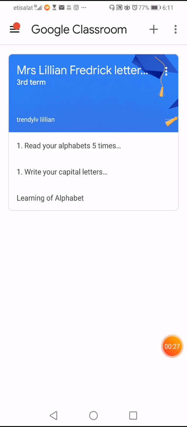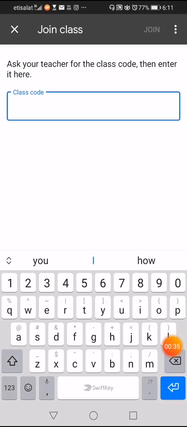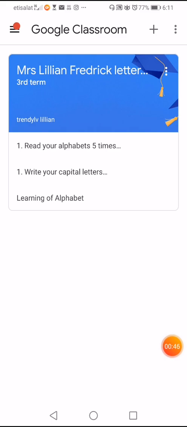So in the last video, we talked about joining a class, and we clicked on plus and we clicked join a class, and it took us to where we entered the class code. Then we entered the class code I had already received from one of the teachers, and it took me to the class. An alternative way of adding a student to a class is by using the student's email, and this can only be done by the teacher. He or she has to add the student's email manually to the class. So that's the alternative way of joining the class.